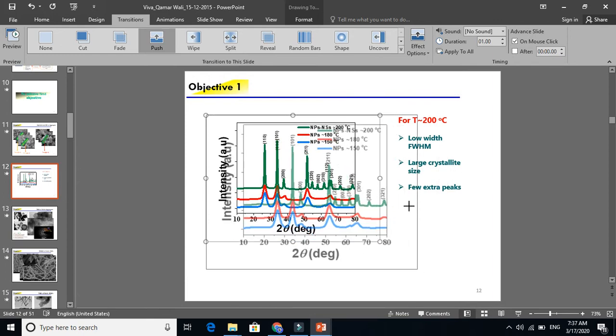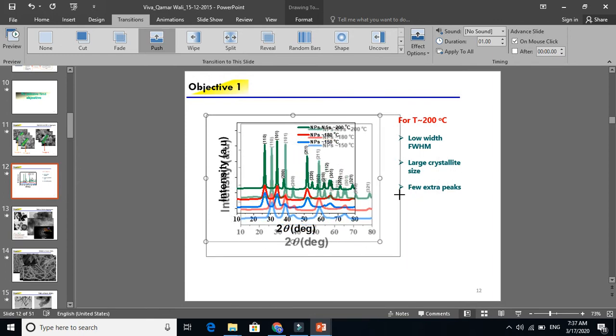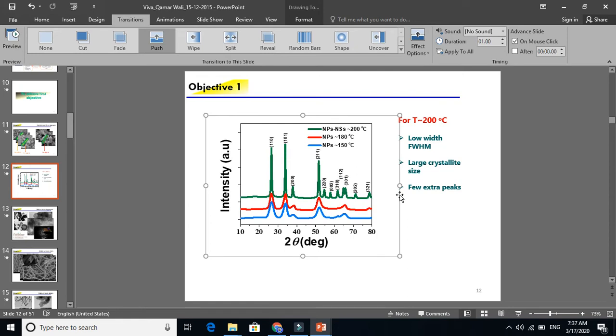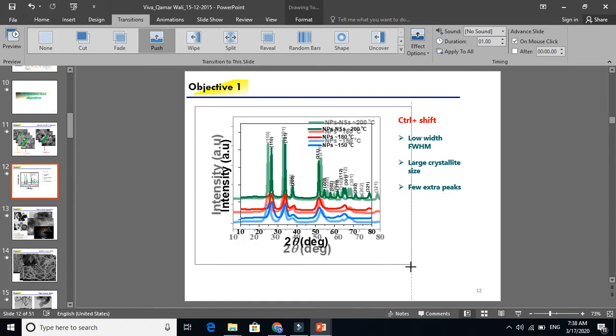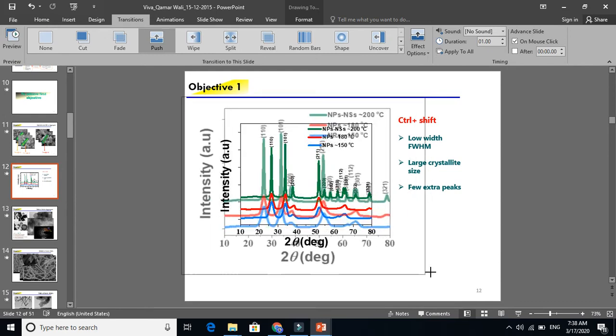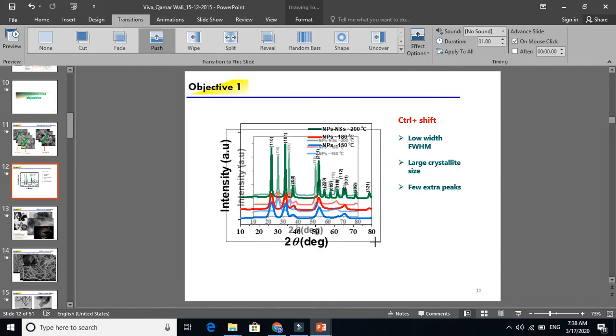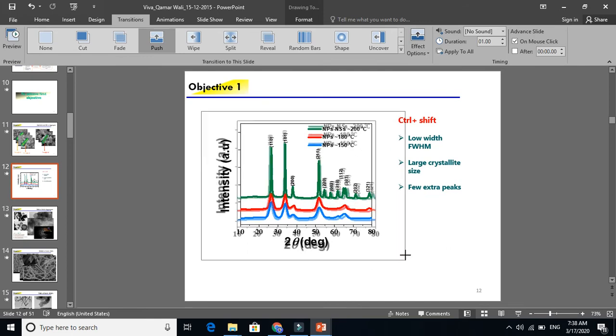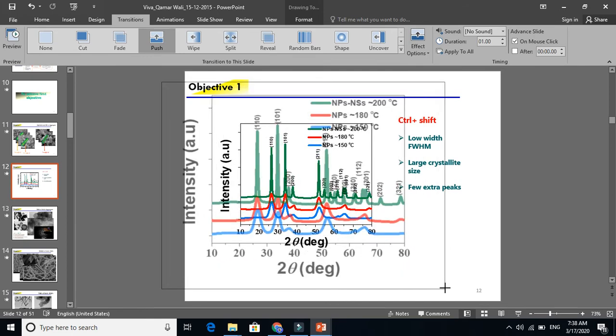I want to tell you one thing. You just need to press Control, Shift and drag. For example, you need to press Control plus Shift and drag. So you will see that it will increase in all size. You see here the beauty. This is a very, very good command. You just need to press Control, Shift and drag. So it will increase from all sides.